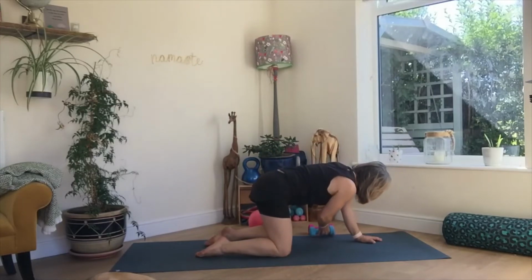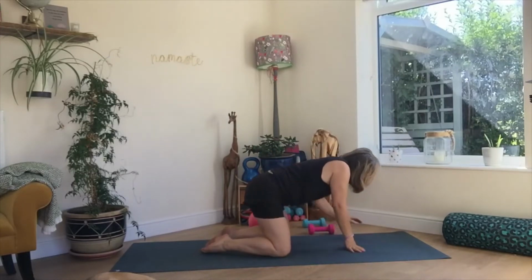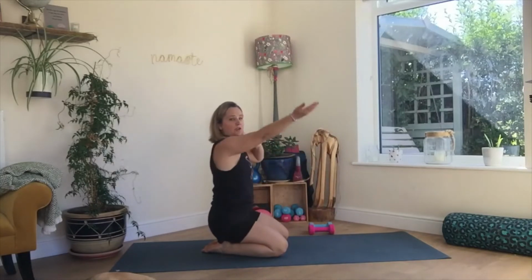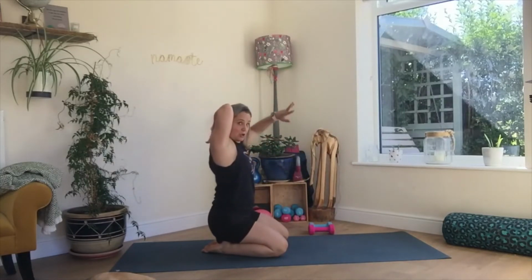Lower that dumbbell down. Okay. Pop it to the side so you're ready for the next round. Then sit back to your heels. Take your right arm up, down between the shoulder blades. Reach your left hand onto that elbow. And then take a lean back and just stretch out these triceps.